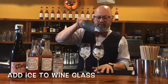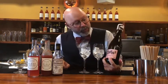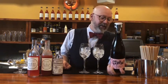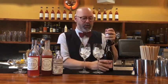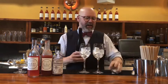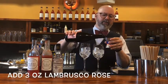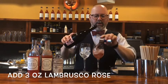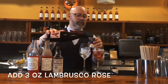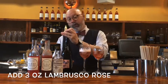We'll put some ice in these glasses. I have this rosé Lambrusco — the brand name is Labrúsca, so it's Labrúsca Lambrusco. I think they must have done that just to be confusing. It's pretty, it's rosé, and it's a little drier than the rosso — the red Lambrusco you're probably used to — but it's still not fully brut dry. You can eyeball it, but I'll show you what three ounces of wine on ice looks like — it fills up a big full wine glass.